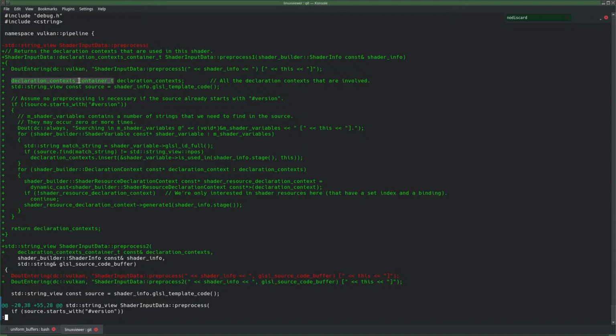Yeah, it's a set, so a container. And here I add new stuff to it, which then we run over, so all the contexts. And then if it is a shader resource declaration context, then I call generate 1 on it.